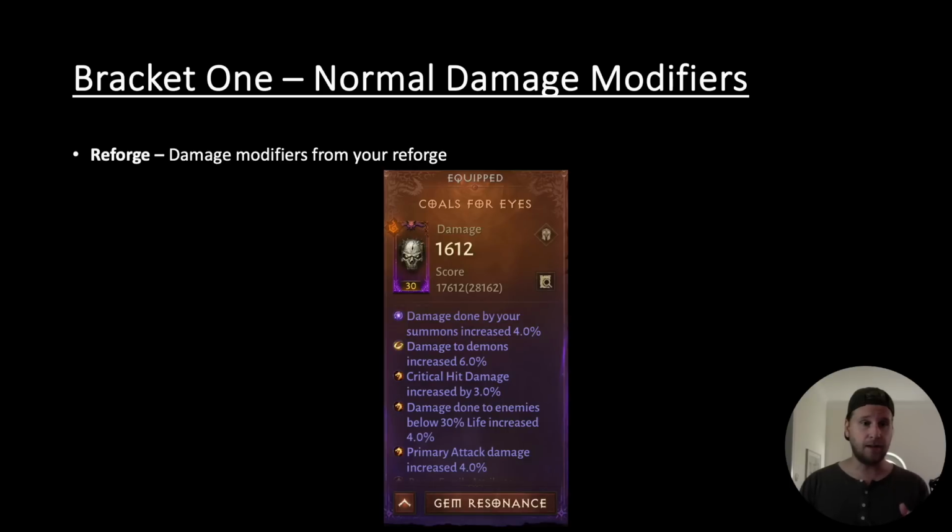Actually, damage to demons and damage done to enemies below 30% does not scale with the summon damage. So therefore I do not include it in the bracket when I calculate my own damage. But I still want to keep these reforges because they're very strong if I would change class. For example, damage to demons is very, very strong, since if you do gauntlet runs, for example, every boss is a demon. So if I ever change to Blood Knight, for example, I want to keep these reforges to maximize the Blood Knight damage.